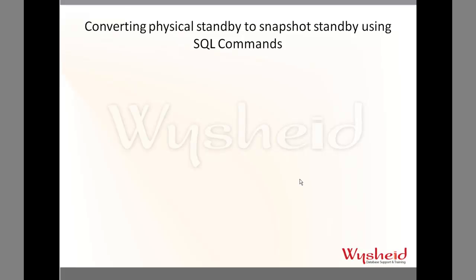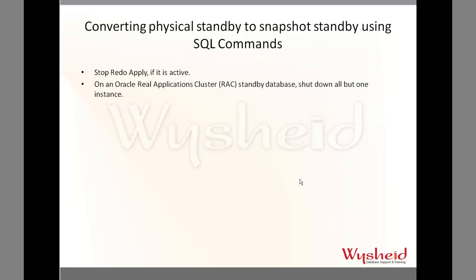Now let's see how to convert the physical standby to a snapshot standby database using the SQL commands. The precautions we have to take in this case are that we have to stop the redo apply if the redo application is active, and if the database belongs to a Real Application Cluster, we have to shut down all the instances except one instance. And we have to make sure that the standby database is in mount stage. It should not be opened in read-only mode.